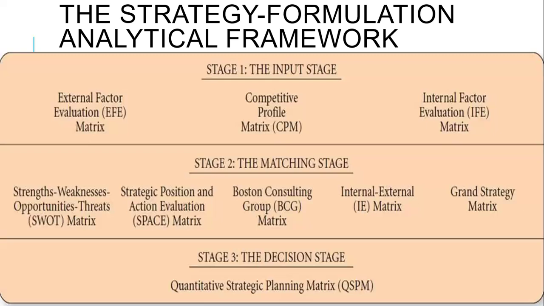And typically speaking, the framework consists of 3 major stages, but each stage has a number of activities or nuances that need to be considered. And the stages include the input stage. So as you can see, the first stage on our screen is the input stage. And the input stage essentially seeks to demonstrate the basic information that is needed to formulate strategies. And this information is usually derived from the external environment and the internal environment.